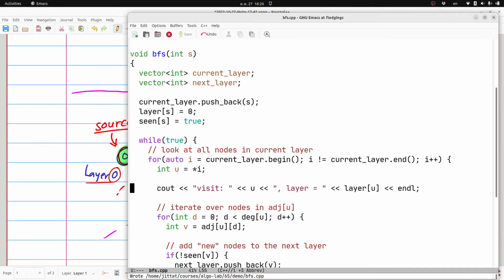Okay, so that's the list of vertices. This logs the vertices, the nodes that I actually visit, in order.